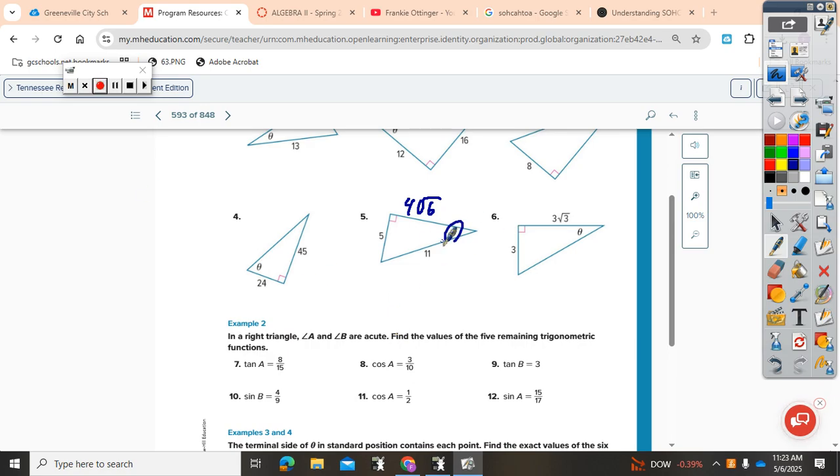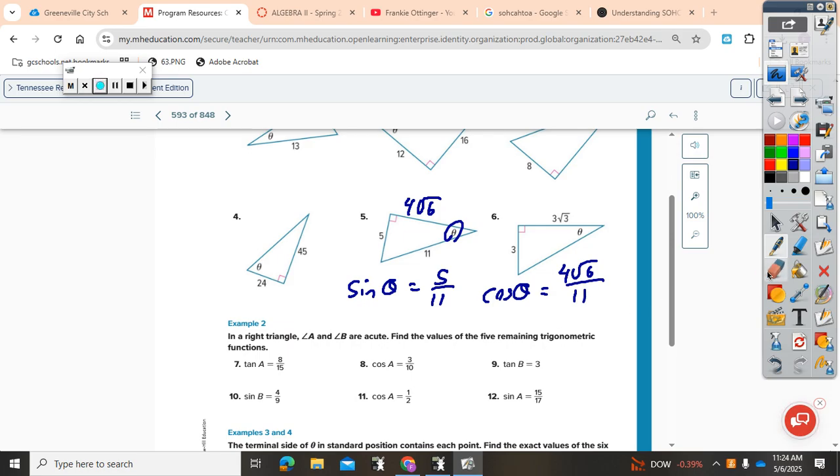Here's theta. Sine's not going to be bad. Sine theta will be 5 over 11. Actually, no, these aren't going to be that bad. Cosine theta, so the worst part, simplifying the square root on this problem. I was thinking we might have to rationalize, and rationalizing might happen. Maybe we have to rationalize on tangent. Anyway, cosine is going to be 4 square root 6 over 11.